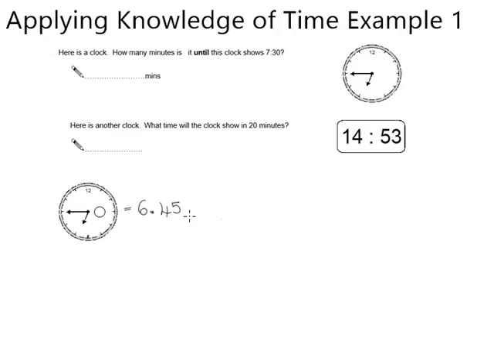When I think of time, I always like to think of it on a number line. So let me first draw a little number line in here to show you how to do this. So here is my number line. I am starting at 6:45, okay? I know the time on the clock is 6:45. Okay, and they want to see how long it is until I get to 7:30. So I always like to go to the nearest hour here.